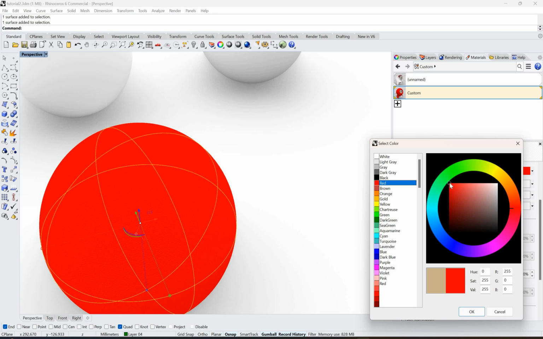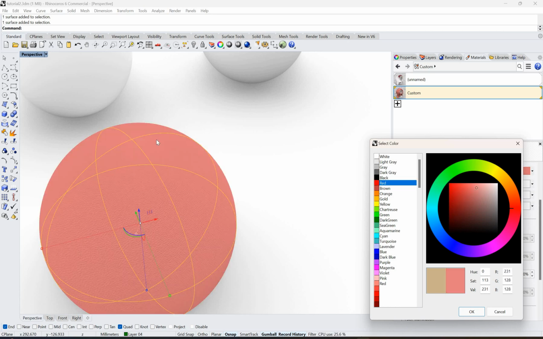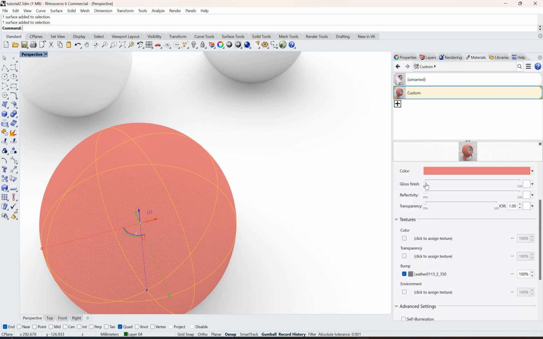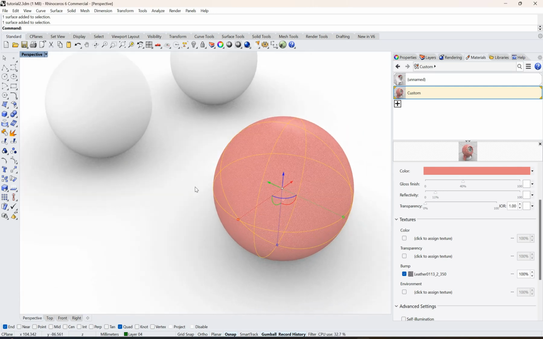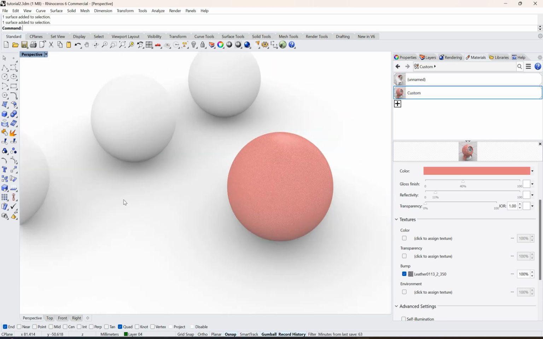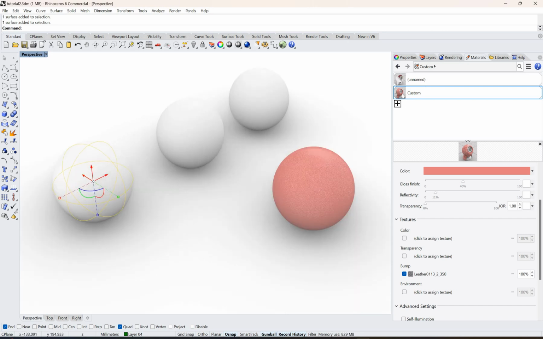You can change the color, or manipulate the actual colors that you're looking for. If you want to increase the gloss finish, you can increase it. Reflectivity, if you want a little shine, you can have a little shine as well. Something like this.